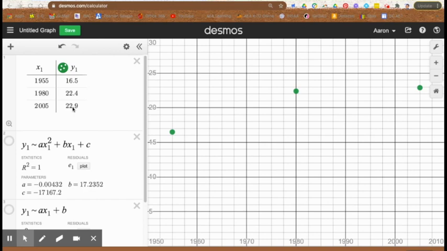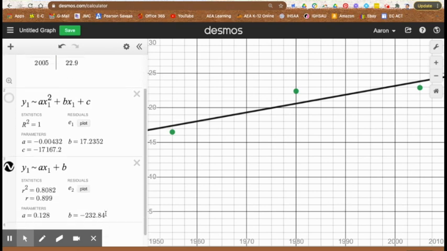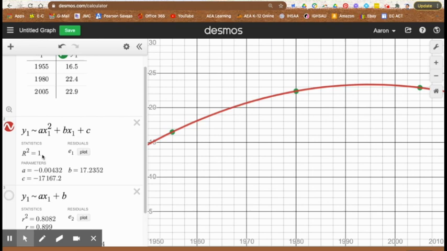If I use the point principle, I have 3 points. If I subtract 1, that means the highest I could use is a quadratic. So I could use a quadratic or I could use a linear. I'm going to look at both. So I'll start with the linear. And when I look at that, it's not bad. I have an r squared that's 0.8. The r is 0.89. It's not too bad. When I look at the quadratic, I get an r squared of 1. It fits these points perfectly, just like the point principle said. So this is definitely the model that I'm going to use.